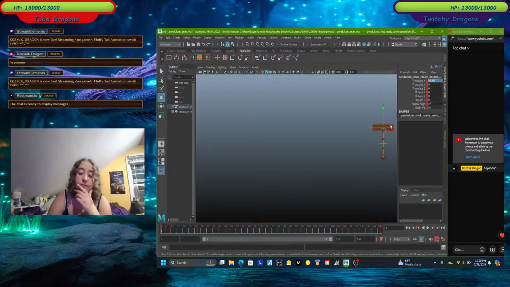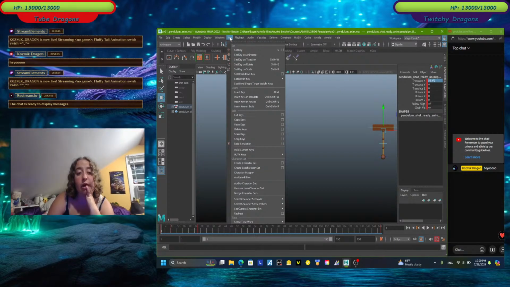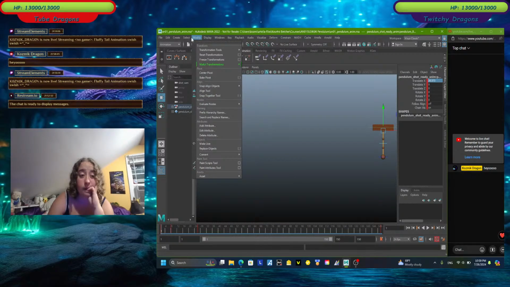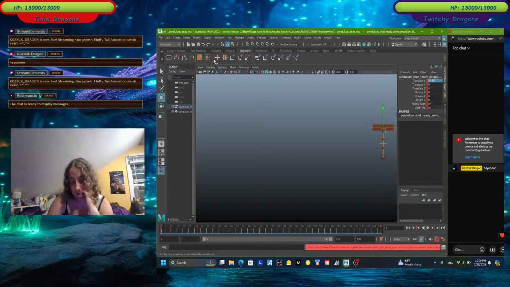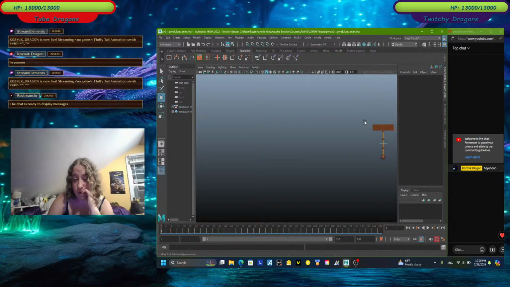I need to freeze these to make them the new 0. If I remember how to do that. I do not remember how to do that. Aha! Freeze transformations. Okay, or not.